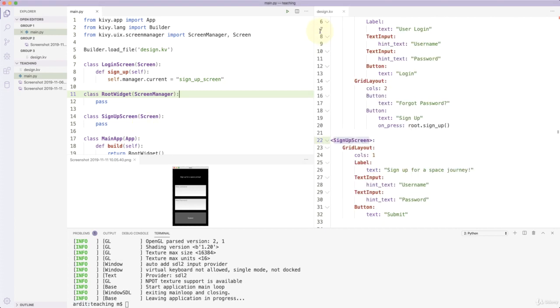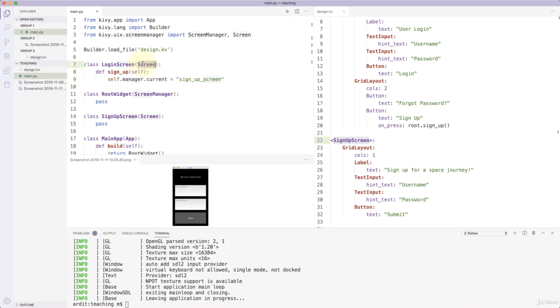And let me explain this line here, self.manager.current. So self is referring to the instance of this current class, of the class where self is. So login screen object. Login screen is the class, and self is the object that has been instantiated from this class, that has been created from this class. And then manager. Manager is a property of screen.